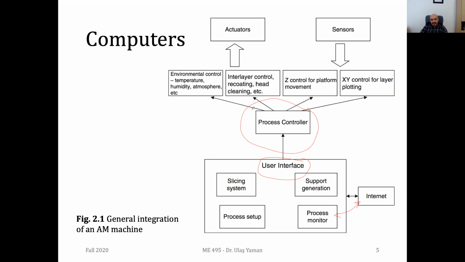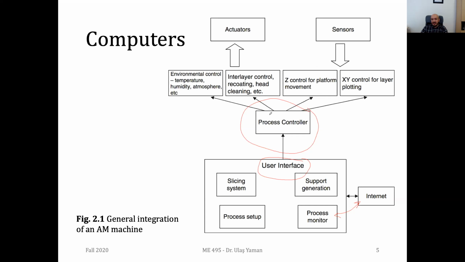We have many sensors connected to here. We acquire information from the printing area, the temperature of it, the humidity, the pressure sometimes. We control some extra equipment like coating. If it's a powder-based system, the coating is important. If it's a special unit, we may sometimes have cleaning units. We control them with the help of this microcontroller unit. And we also control the axis, the position of our axis in Z or XY. So we do it with the help of, again, this controller.